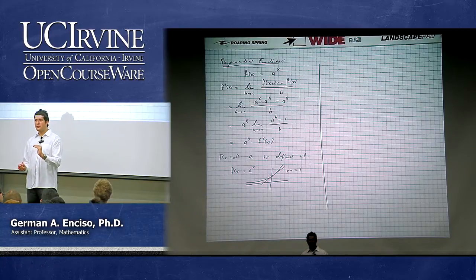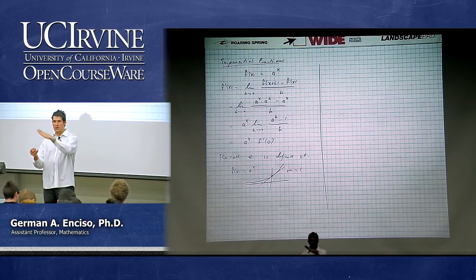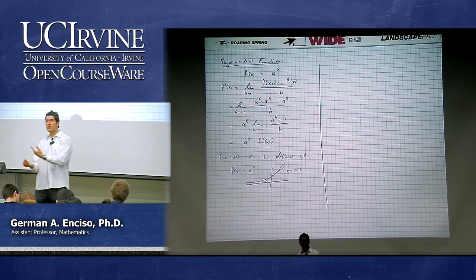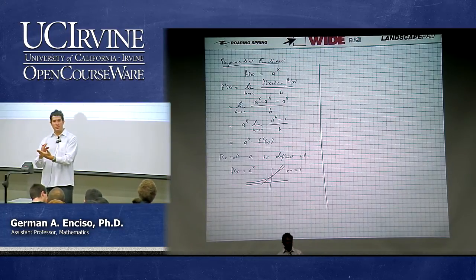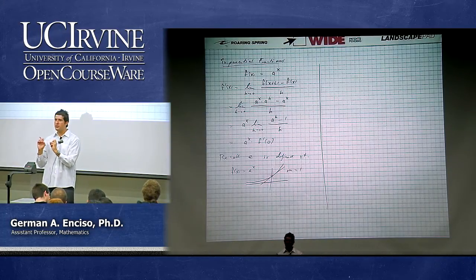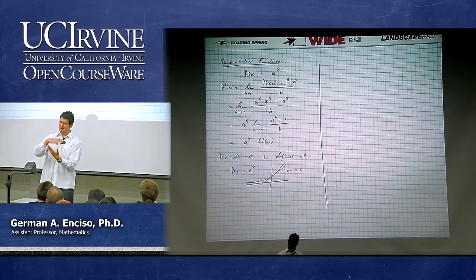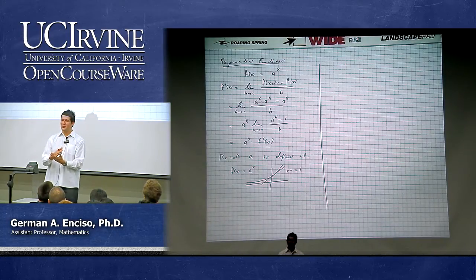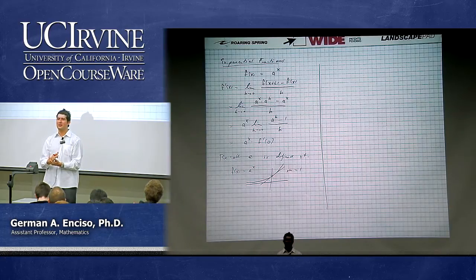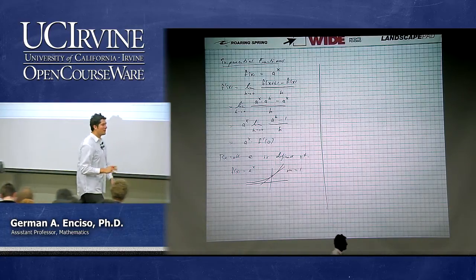We said, for example, if you do 2 to the x, you get one slope at 0. If you do 3 to the x, you get a different slope at 0. And if you choose the number just right, e to the x, then the slope is equal to 1. We said the slope is less than 1, or bigger than 1. If you choose e to the x, it is exactly equal to 1. Okay? What does that mean?